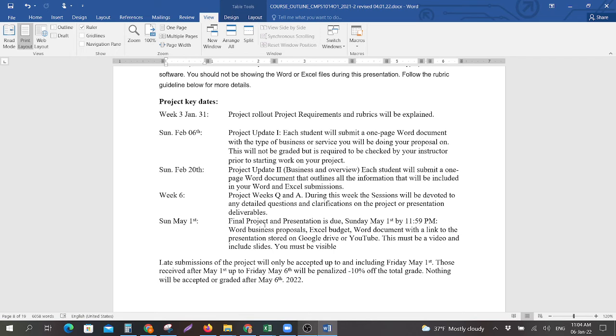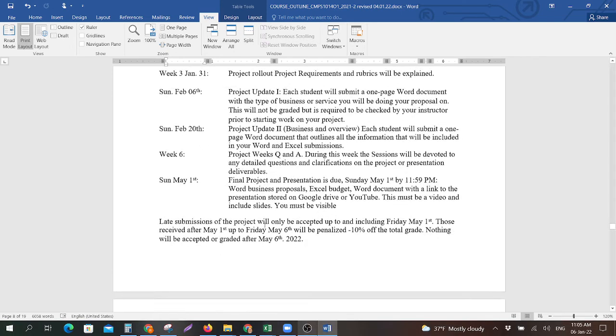Everything else is here. The quiz questions and the assignments are on Moodle, and as we get to those weeks, you will be able to access them in time. Okay, so it's important that you understand everything that you need is laid out for you clearly in an organized fashion so that you have access and you can be successful. Now it's up to you with what you will do with it, okay?